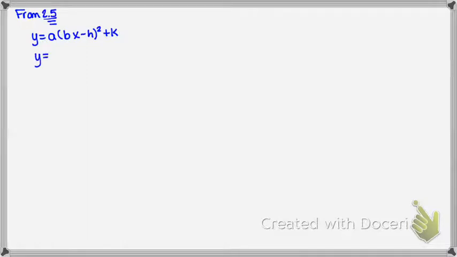In exponentials, it's going to look like y equals a times. Now, they're going to have some number here that is our base, okay? That's not the a, b, h, or k at all. It's just a number that's a base. We saw in the previous one it was a base of 3. You could have a base of 2. You could have a base of 10. You could have a base of 1/2. Remember, you can have any base that's greater than 0 but not equal to 1. All right, and then it's raised to the bx minus h, and then we have that big plus k there.